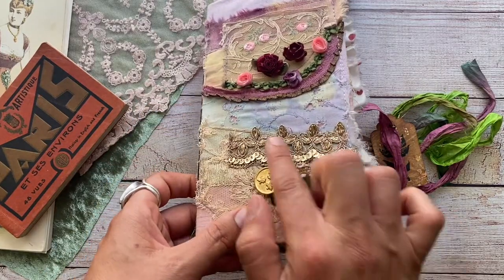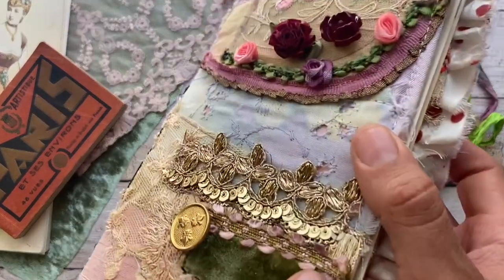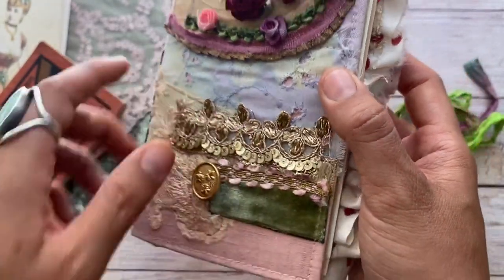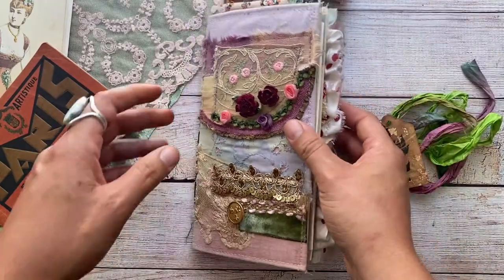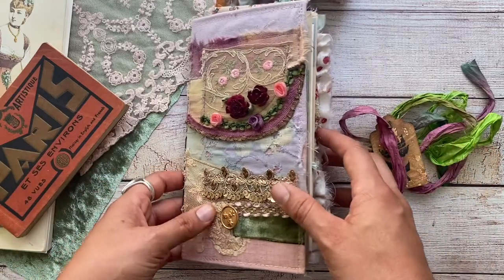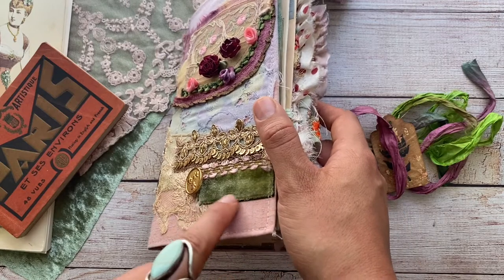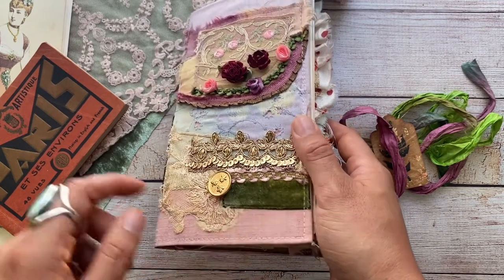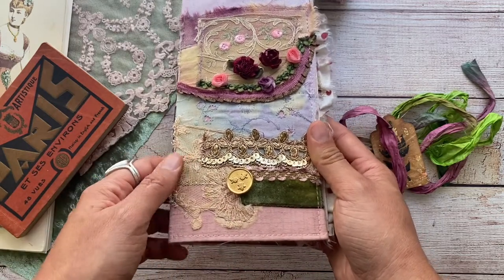And then this is just some gold sari, because of course I have to have gold somewhere. And I love this little fragment of trim here. It's actually a gold metallic. Sorry that the lighting's kind of funky in here. This time of day I get a lot of sunlight in my craft room, and it's a little bit much for the video, so this is the best lighting I could manage. And then this is just a little fragment of Italian velvet that I get from a seller in New York. And this is some antique lace.